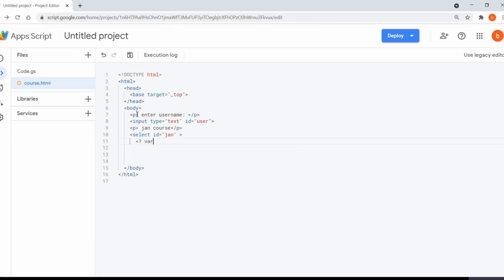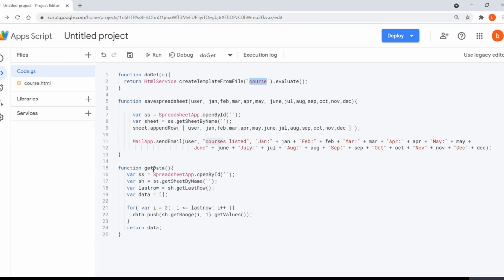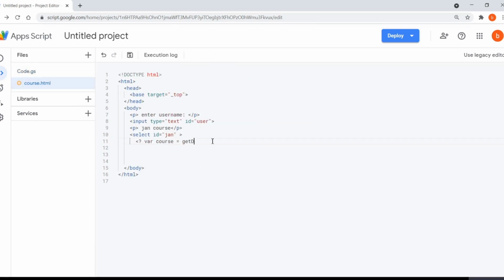And we're going to write var course equals get. So it's going to be this method here. So it's going to get data. So it's got to be spelled the same way, so it's a capital D, the data.